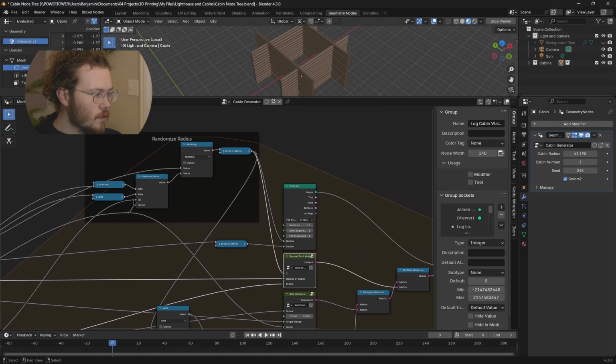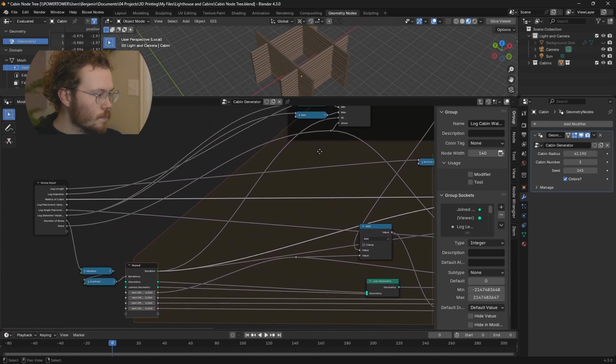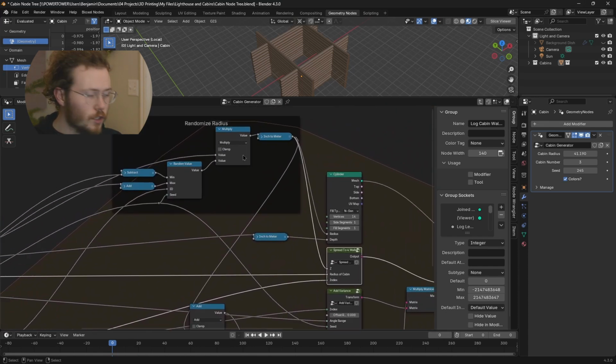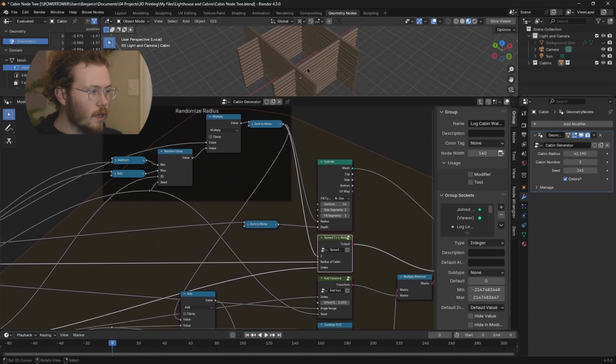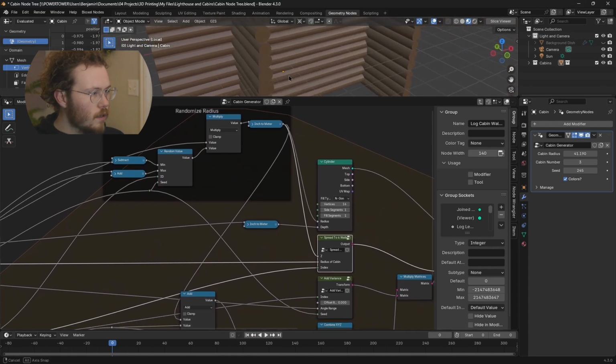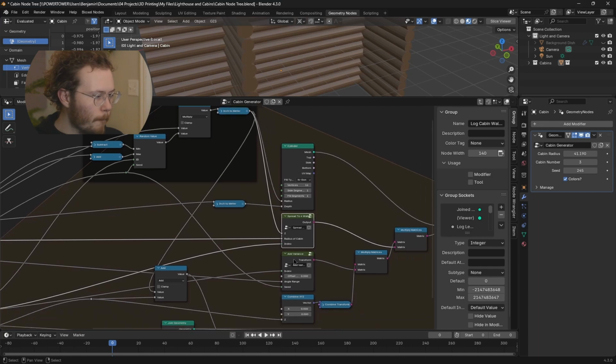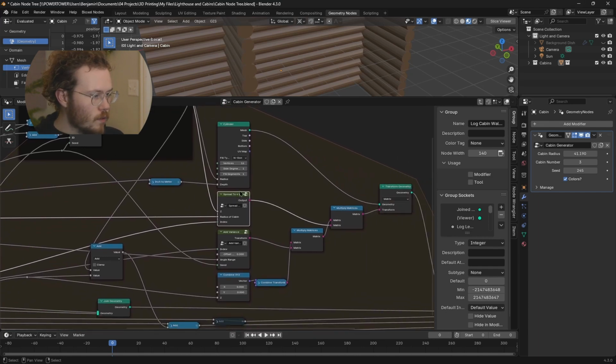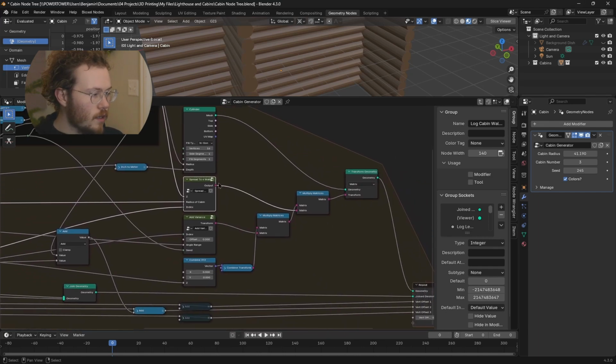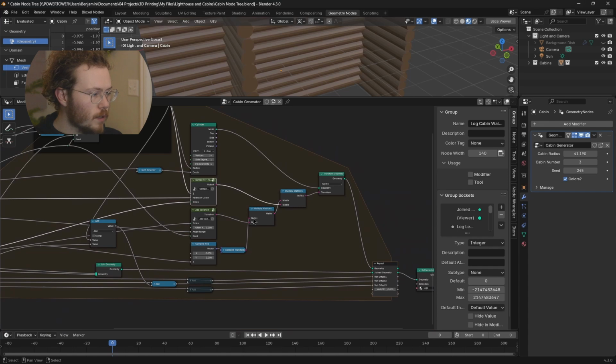So that's using that to generate all of the noise in the size. As you can see, not all the same size, they're kind of offset. So that is generating the transform to put them in places.